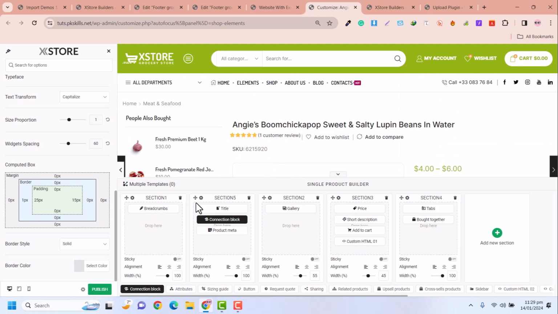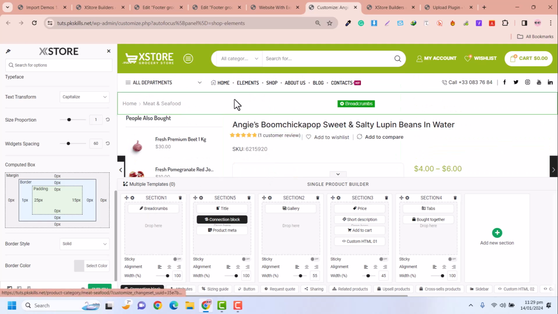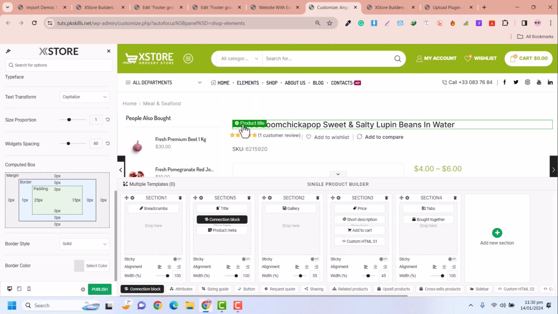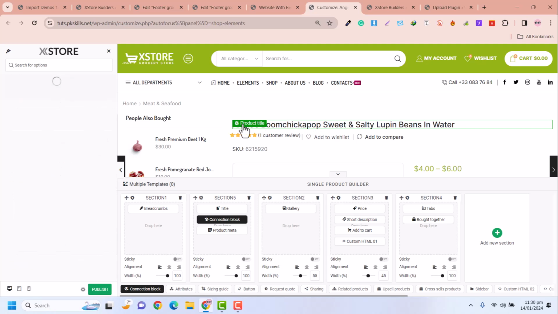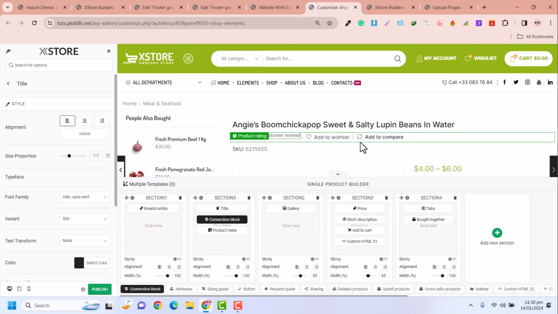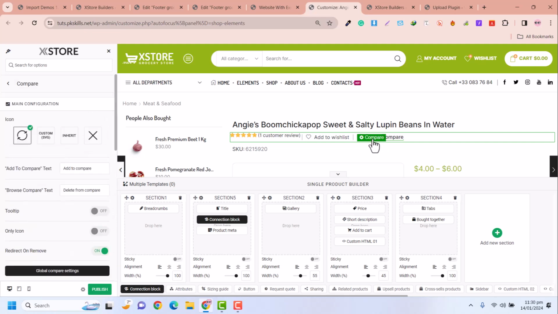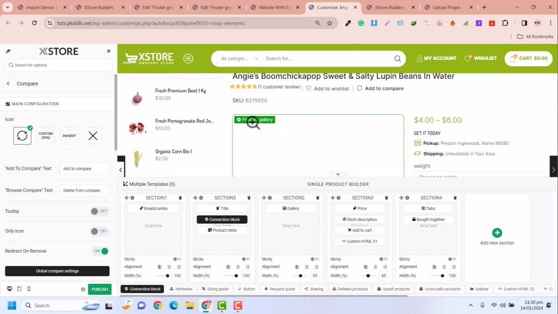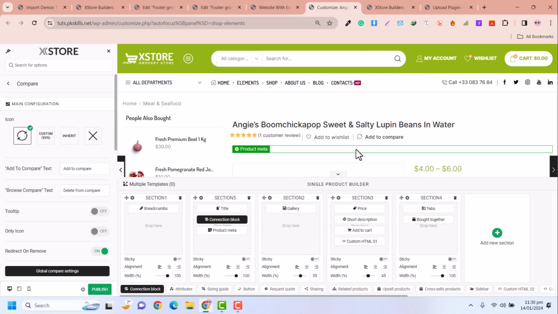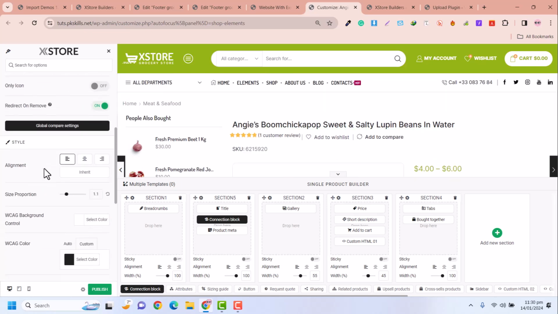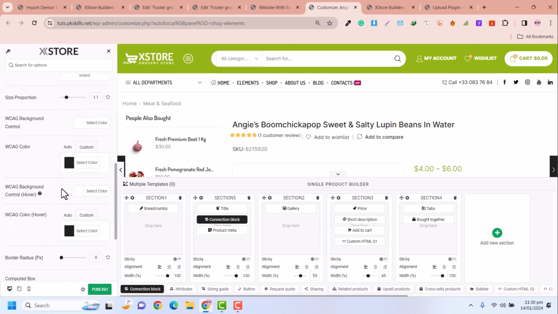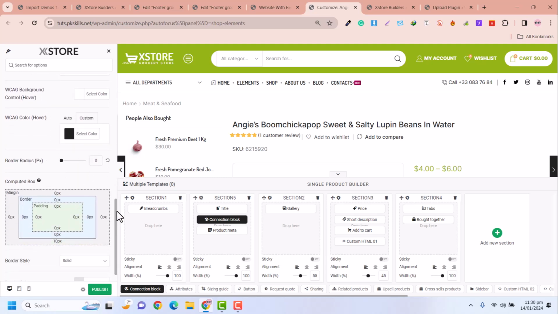So this is the breadcrumbs. For example, these are the breadcrumbs, and if I want to change the title colors or so on, I can just do that. As well as this section area, for example, these are the customer reviews, add to cart. If I click on any item that I want to change the settings for, I can just do the styling for that. For example, here is the styling tab. I can change the colors, paddings, and so on.